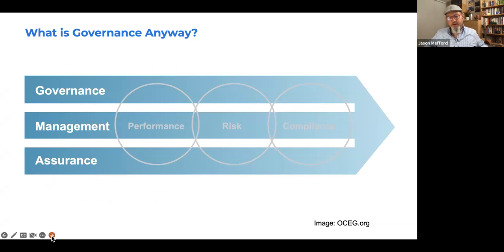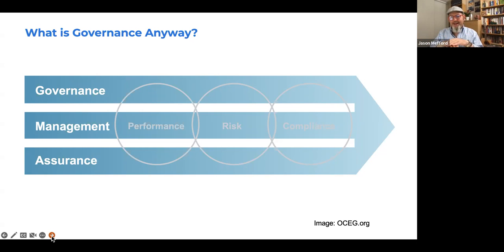Now, if I show you a picture of it, you can think about it this way, and I think this puts things in context for you better, right? We're trying to put governance around these ESG things, but you've got different groups within the organization. You've got a governance group that's externally directing. You've got a management group that's internally directing. They're the ones doing the work.